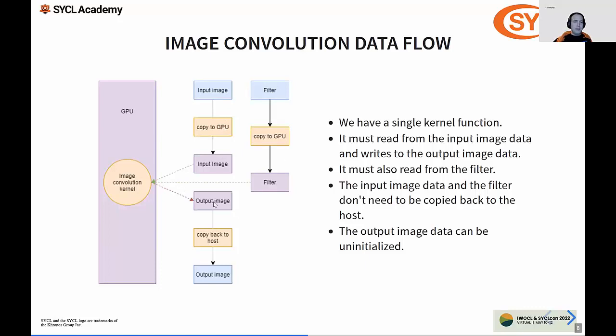Once we get the output image, we need to copy it back to the host. We're going to read, but not write to these inputs, and the output we're going to write to, but we can leave the initial data uninitialized.